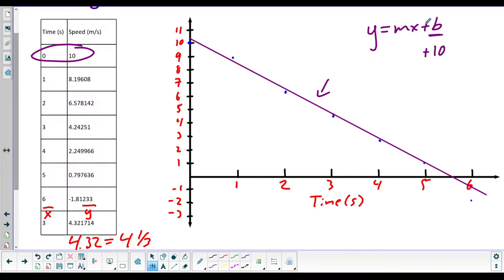X and y are variables. We might want to use some real physics variables instead of x and y. On our y-axis, we have speed in meters per second, so we might put a capital S. And on our x-axis, we have t for time. In physics, the variable for time is always a lowercase t. And now the real cryptic part of this problem is our slope. So let's talk about the slope really quickly.